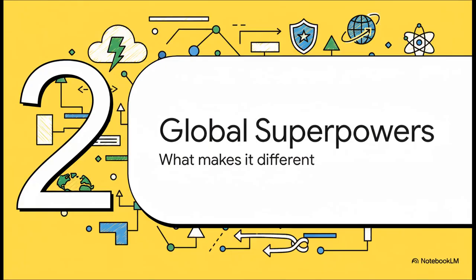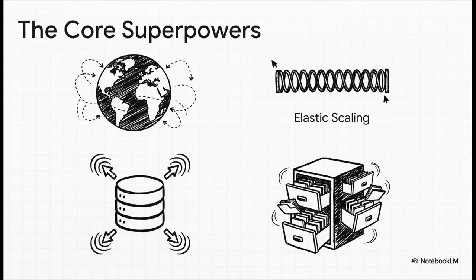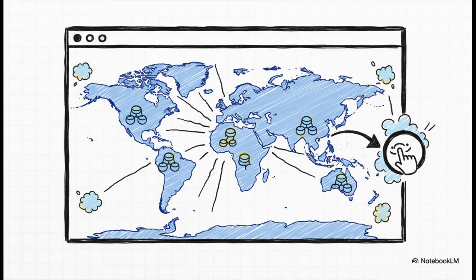Now, not all graph databases are created equal. Far from it. So let's talk about the specific superpowers that make Cosmos DB a really unique choice for these kinds of relationship-heavy applications. We're going to zero in on 4 key superpowers. It's true global distribution, elastic scaling that just works on demand, the ability to write your data anywhere in the world at the same time, and this one is a game changer, automatic indexing that saves you a massive amount of operational headaches. First up is global distribution.